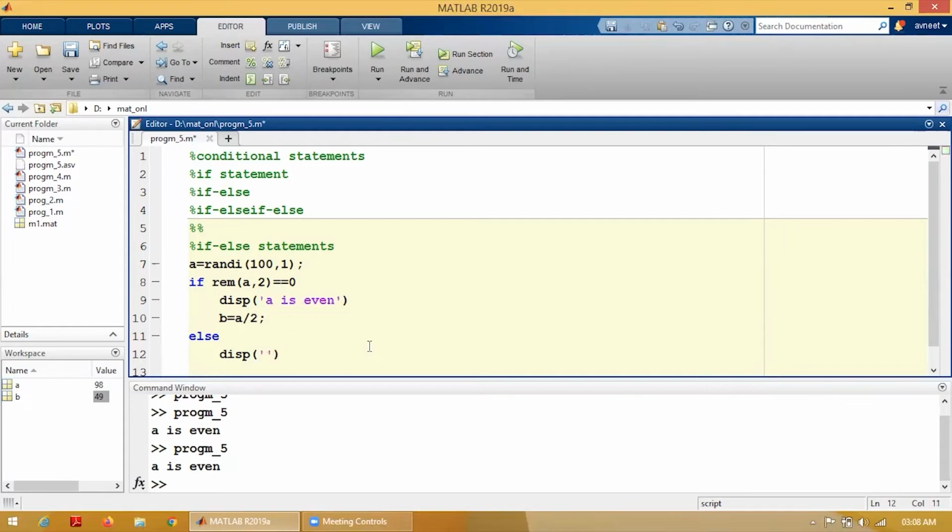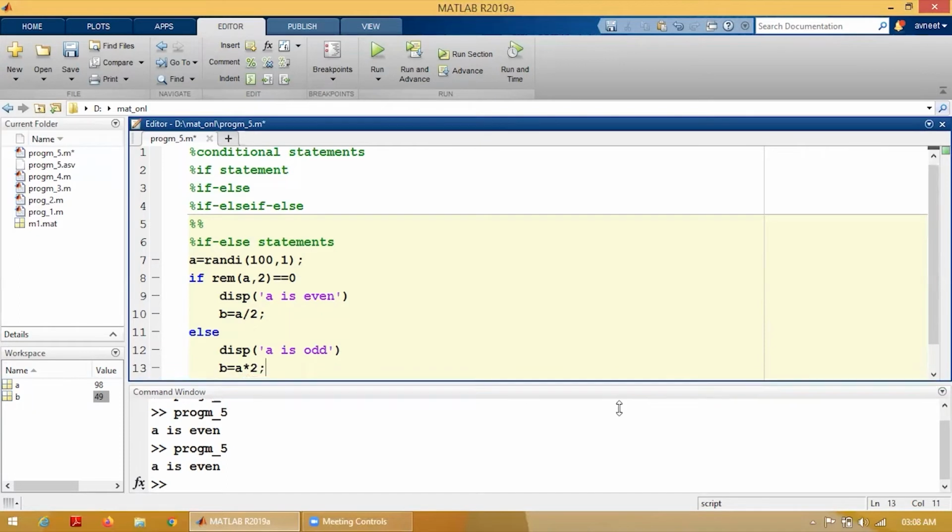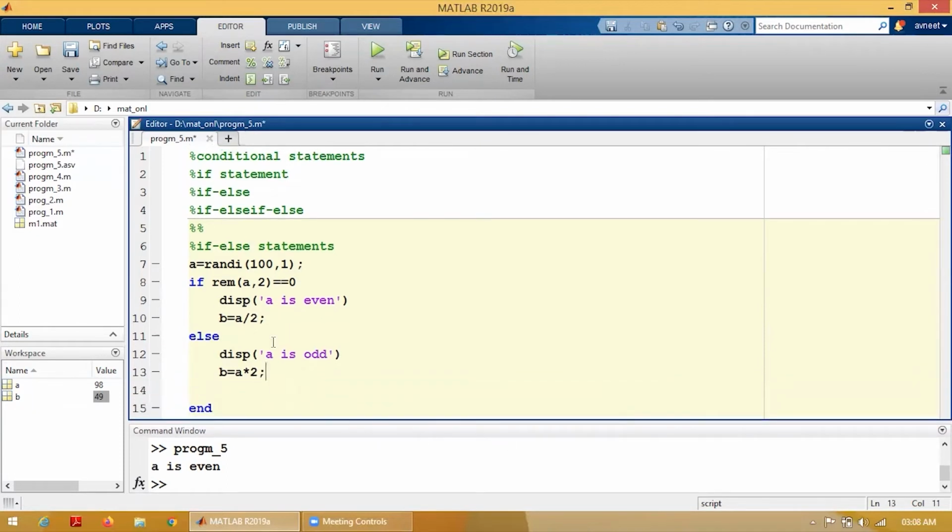So display a is odd and b is equal to a multiplied by 2. Let's say I want to do this operation if it is odd. Okay, let me run this.